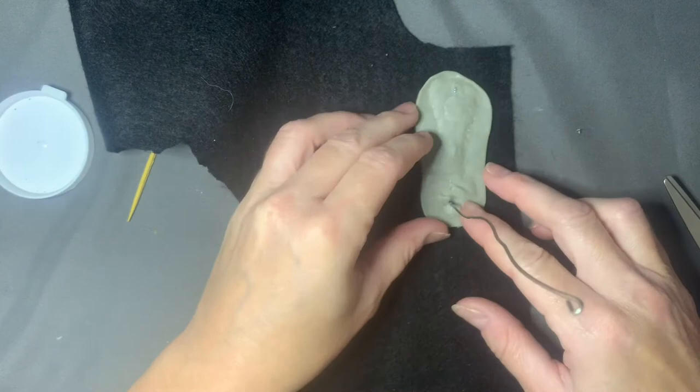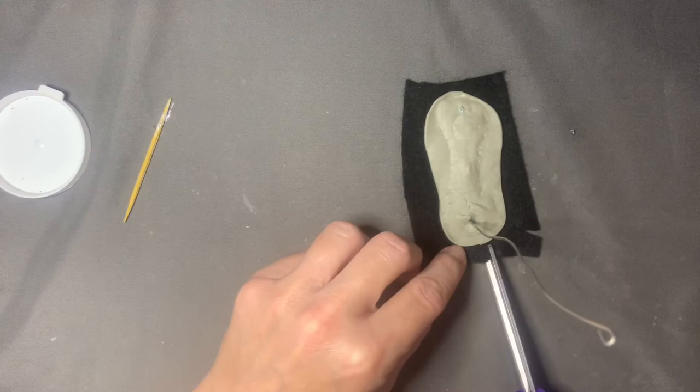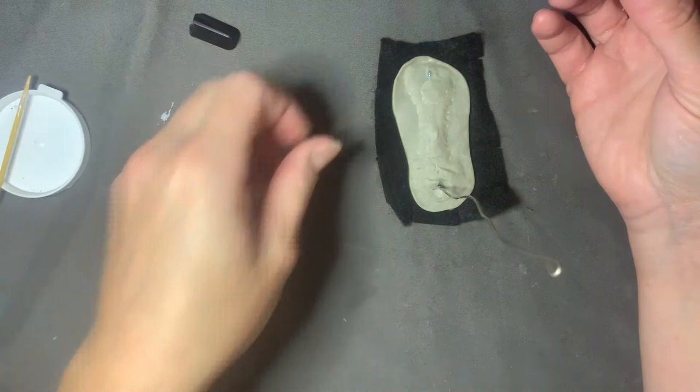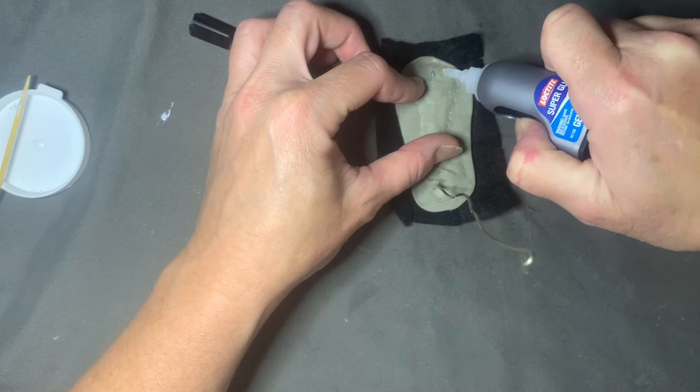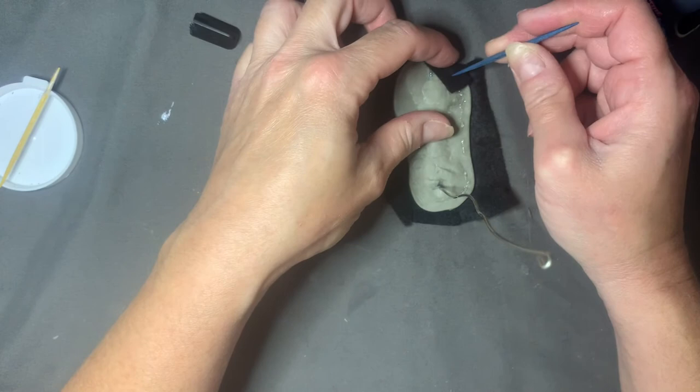So there's our foot all dry, and I put it on some craft felt from the store. You can use wool felt if you have it. And then just cut around your foot, make some little darts or snips in the fabric. And you're just going to fold that up over. I started out with Eileen's fabric glue. So yeah, I started with the Eileen's fabric tack and it did not dry very quickly. So I switched to super glue and this worked really well. I like the gel brand. Unfortunately this one was a little bit on the empty side, so it was hard to squeeze, but I got enough out. And then of course I got it all over my fingers. The glue and the clay. I'll be happy when we can go back to wool.